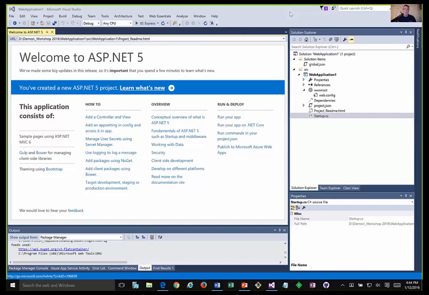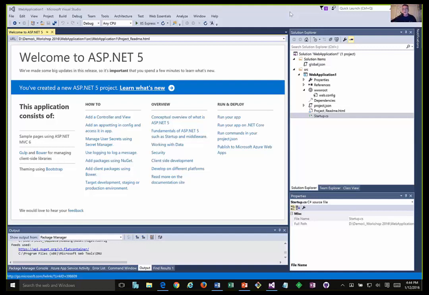Now, lots of developers might want to use Visual Studio Code, and I know a lot of people are doing that, but I like to see if I can get this thing to go in the full version of Visual Studio, because I like all the tools that are available in Visual Studio. There's lots of tools for SharePoint developers there, and I don't want to leave it. So my goal was to get all this working inside of Visual Studio.